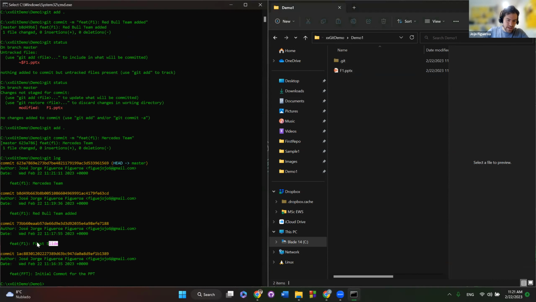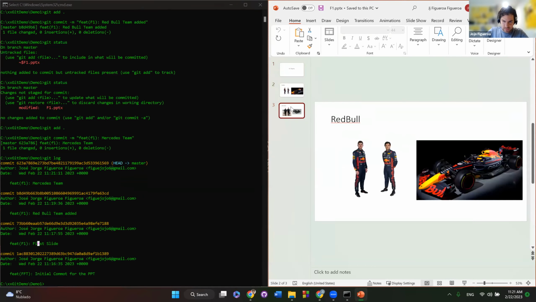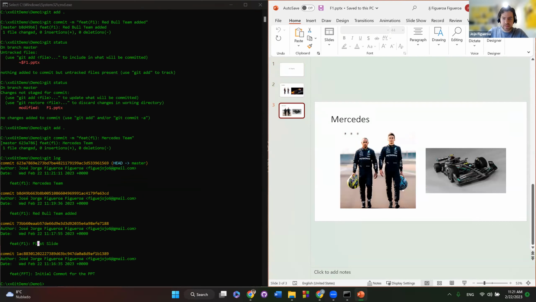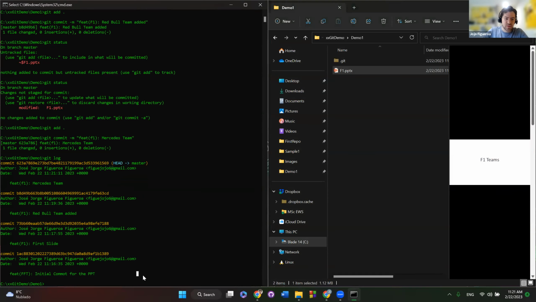So let's say I wanted to start again the first slide, just for you guys to see, like here is the first slide, Red Bull and Mercedes. Let's say I want to go back into whenever I only had Red Bull. For that, I'm just going to use git checkout, for example, to go into whenever I did this change.